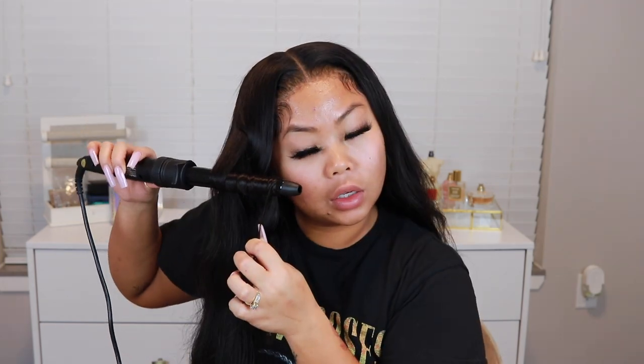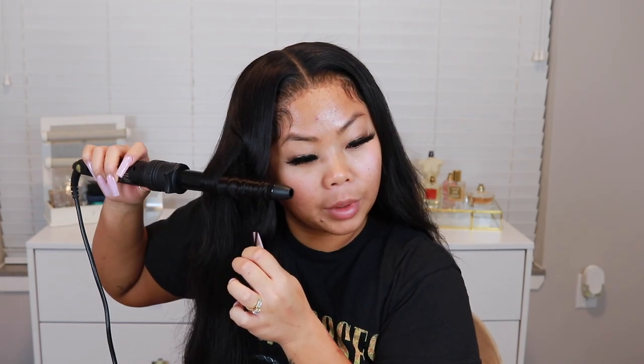So this curling iron is from Amazon. So I like to hold it on for a little bit. I feel like with wigs or weave, it's very hard to style and curl, and you have to have a really good curler. So I do recommend this one, and this one was very, very inexpensive. So I'm gonna lightly twirl it up.